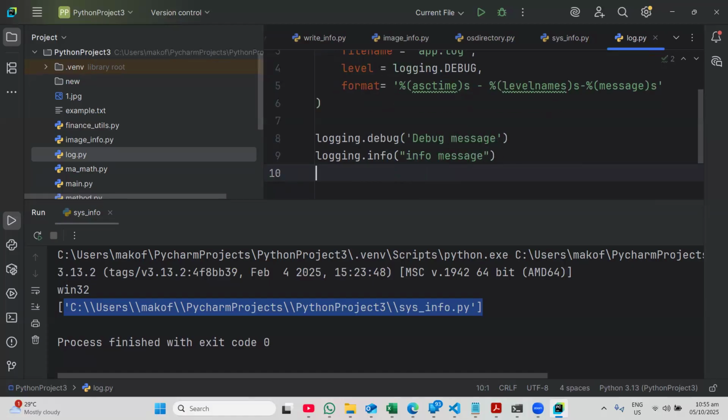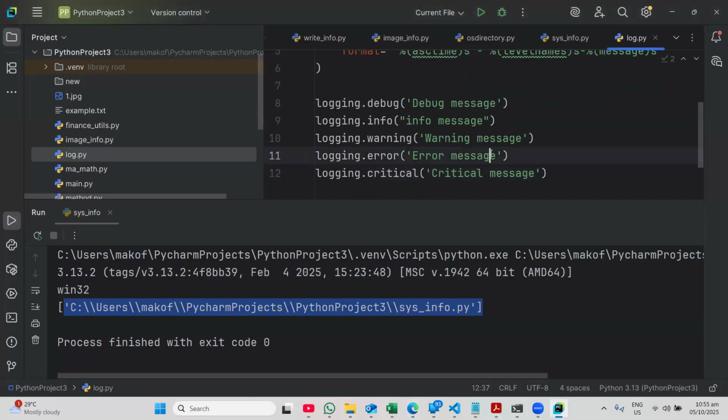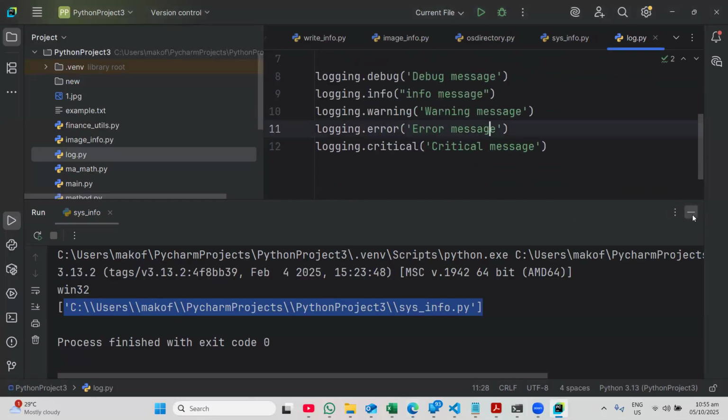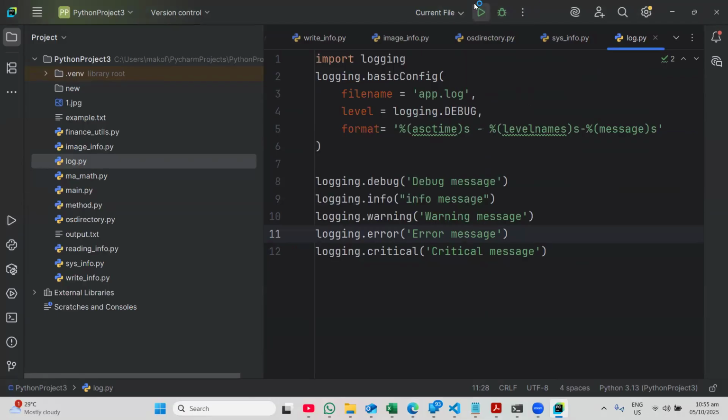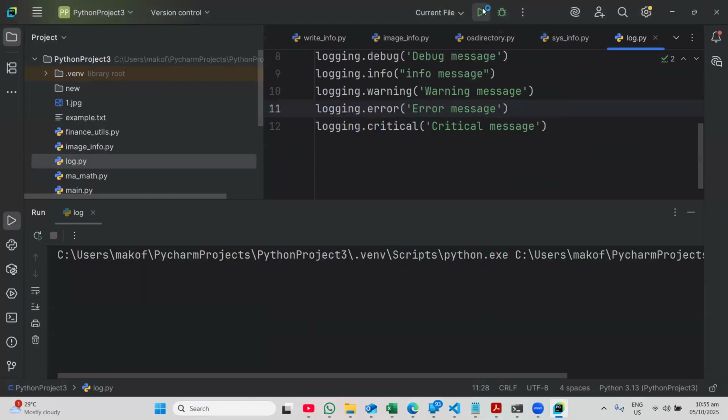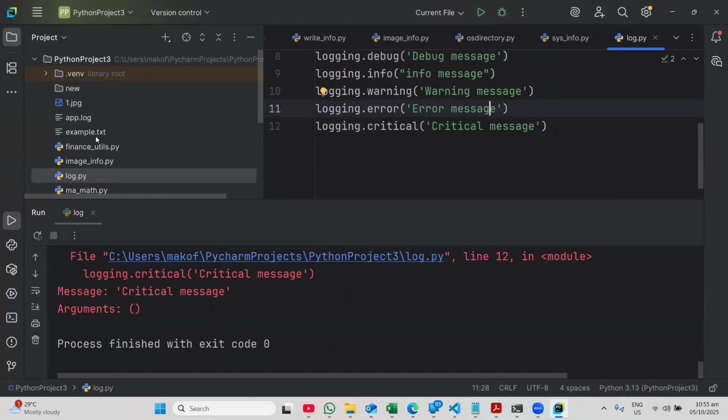Or I am logging a warning or a critical error or an error itself. So I can log all of these in, so that if I run this code, app.log will be created for me.